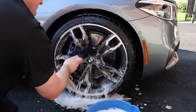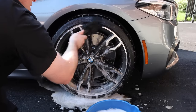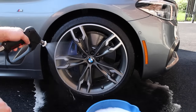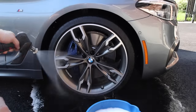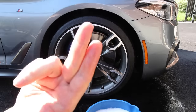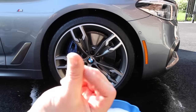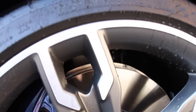If your wheels are very heavily caked in brake dust or are very dirty, some light agitation with a couple of wheel brushes might be necessary. And for wheel brushes, well, you use your favorite ones. Of course, I have mine like the Speedmaster Daytona brush, or there's also the Easy Detail brush. That's pretty much the same. You can have your wheel woolies. And I also use the Tough Shine tire brush, stiff nylon bristles for the tires. And that's pretty much it. So after you're done with light agitation, you go ahead and rinse off with your pressure washer, and that's it. Your wheels are very clean.